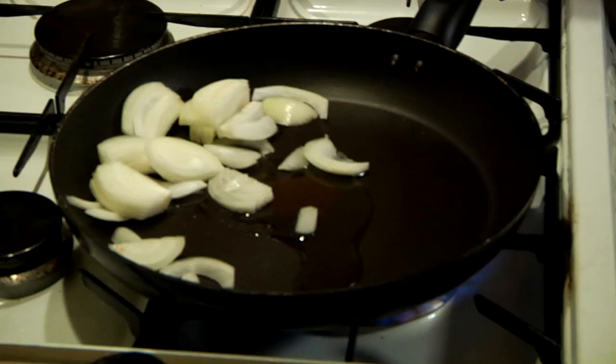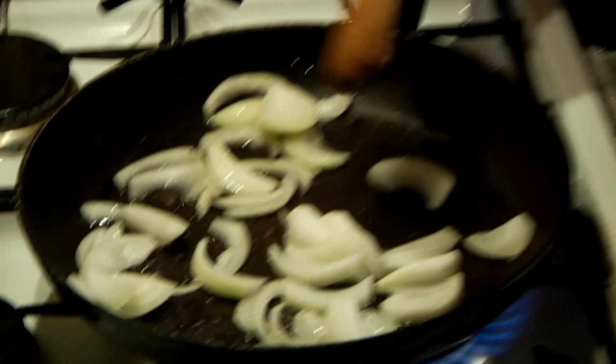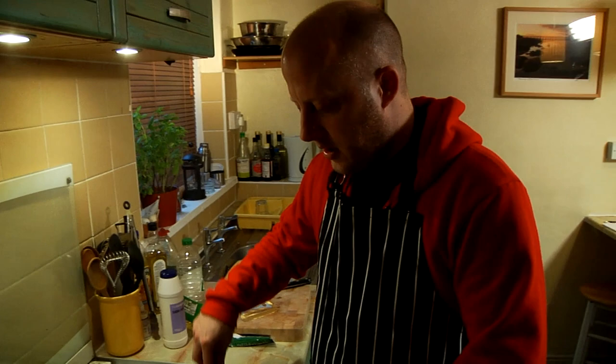If you put a bit of salt on the onions, it makes no difference whatsoever. I'm just lightly cooking the onions. I'm going to put the garlic puree in there, just give it a bit of edge. Some people think it's important to tidy up as you go along. These are the sort of people who I sort of stay away from in normal life, because I think they're generally too controlling and find them quite sexually aggressive.